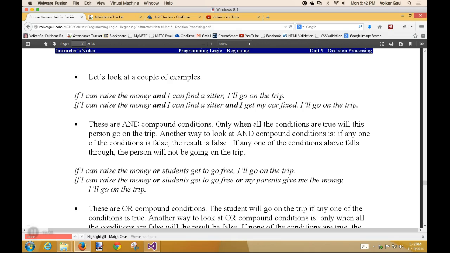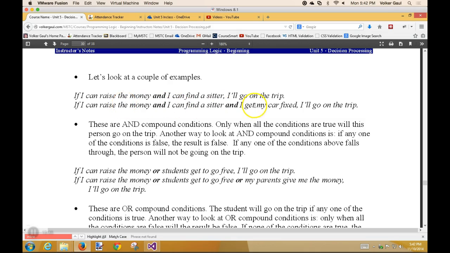Right? No. Because if one condition is false, the rest of them are not processed. Or the rest of them, I don't need to process them. And C# knows this. And it makes your programs more efficient, and sometimes you can use it to your advantage. I'm going to show that to you in a second. C# will do what's called short circuiting. It will quit processing this condition as soon as it finds a false.